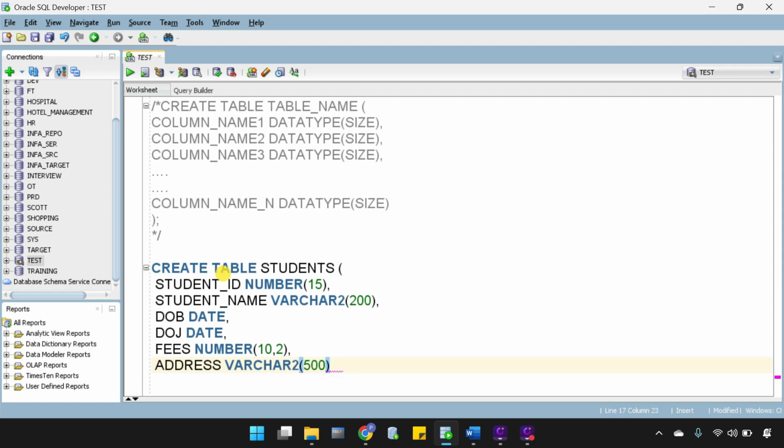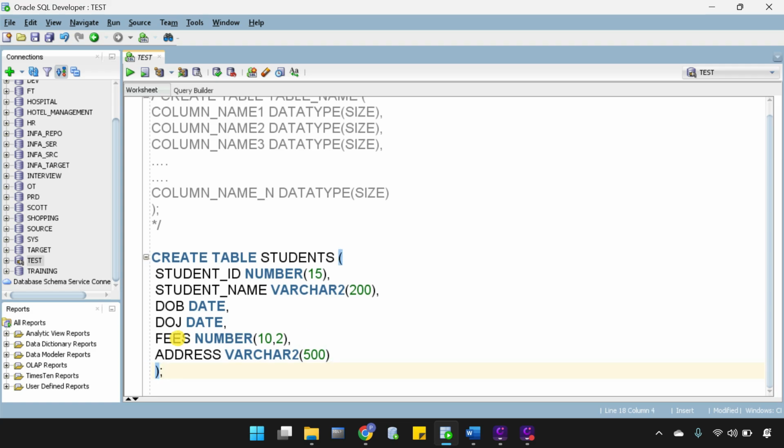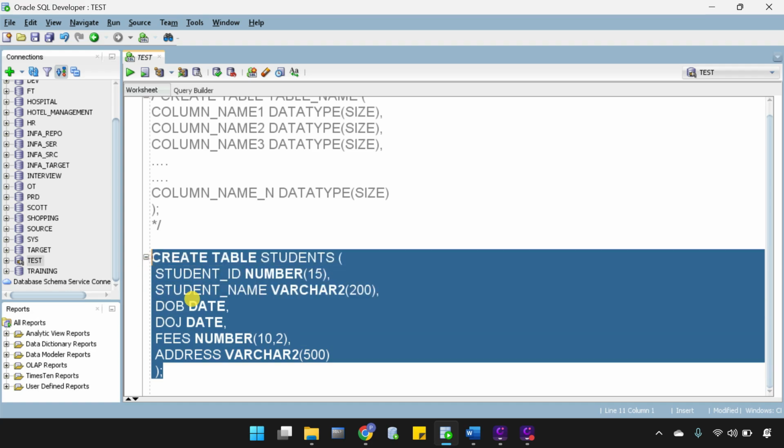If you observe carefully, each and every column ends with one comma, which is a comma separator. Now close these brackets and put a semicolon. Once you pass the semicolon, it terminates the statement, which means this entire statement is considered one single statement.